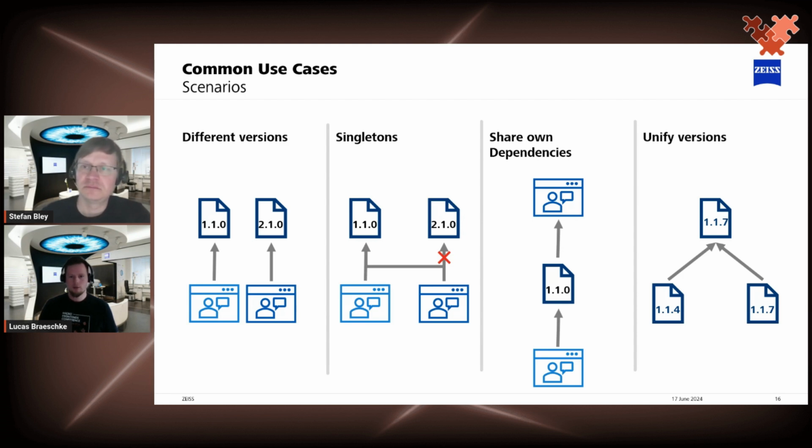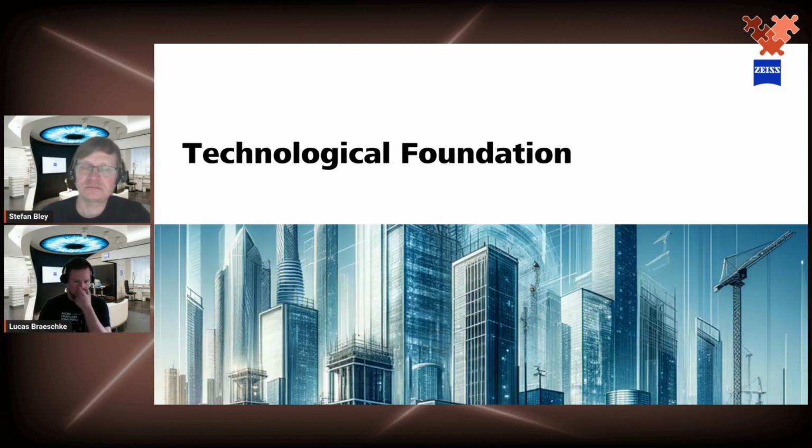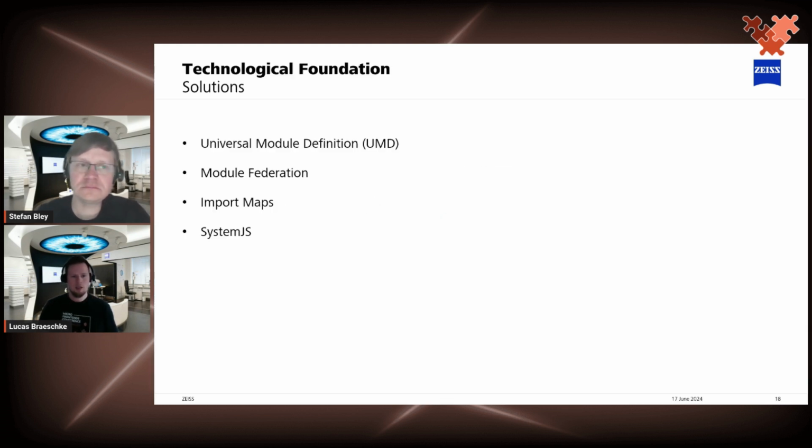All right, with that, let's have a look at the actual solutions. Some quite common approaches are listed here. One is the universal module definition. We have module federation, which I also talked quite a lot about here today, import maps, and System.js. In general, I will try to give you an overview of these solutions and will not go that much into detail, because for each of them you could do your own presentation.